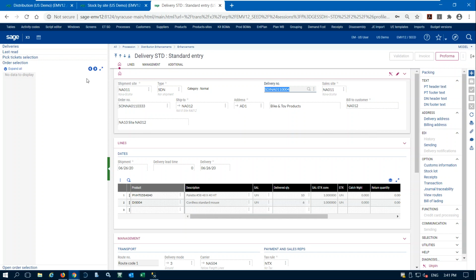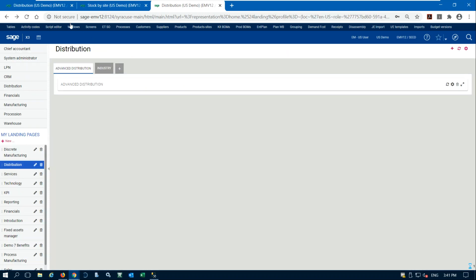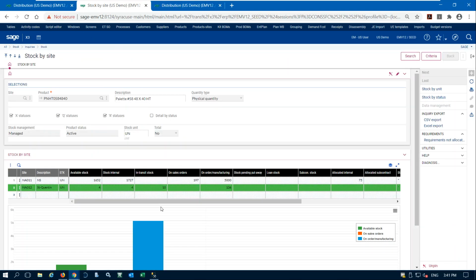So now this site NA01 is done. The only thing they had to do was go in and create the delivery and validate delivery and possibly create the bill of lading. That's all they have to do. They're done. The sales order was created automatically by X3, and so we just have to pull that stock, put it on a truck, create our paperwork, and then tell X3 it's been shipped. So now we're done. And we have our in-transit stock.